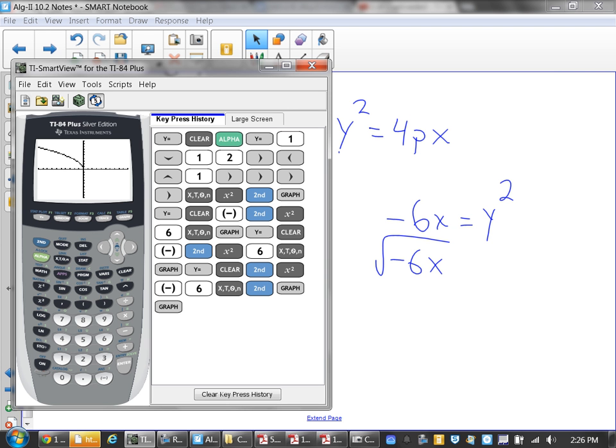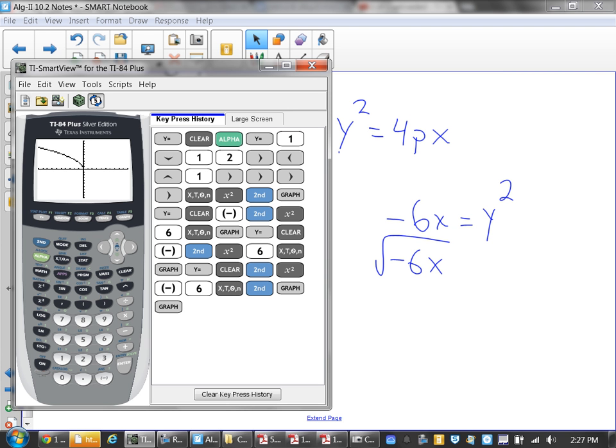Guys, here's what's happening. What values of x will this work when x is negative? If x is negative, it works, right? Because what's negative 1 times negative 6? What's negative 2 times negative 6? What's negative 6 times negative 6? See how you're getting positive values. So when x is negative, that's why it works. That's why it's opening that way. I just put the thing on the wrong side by mistake. That's all.